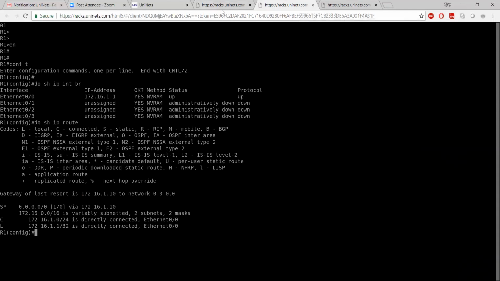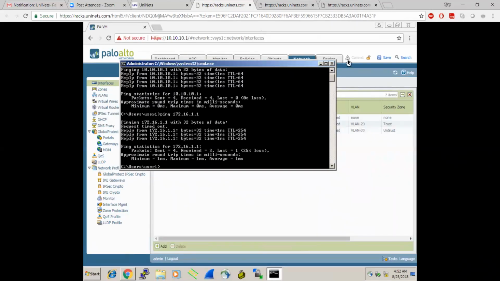So successfully I was able to reach my router 172.16.1.1 through my Palo Alto. And from my Palo Alto as well, I'm able to reach.